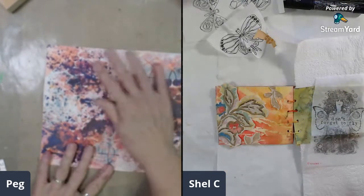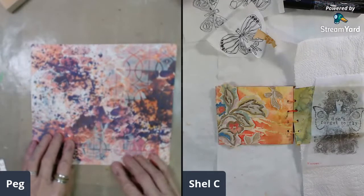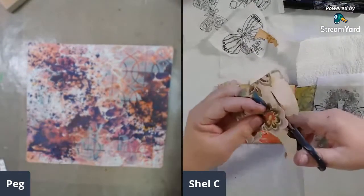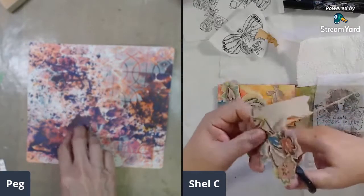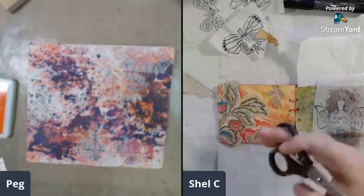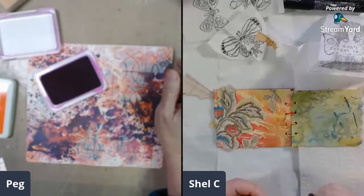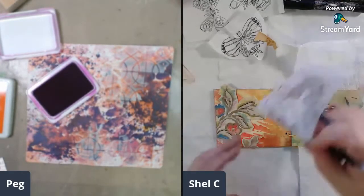Now this, I'm loving this, but I'm thinking I should probably add some color into those areas where I've got the paste. Might do that just with some ink. That's what I'll do. I'll add something to brighten that with ink. Let me get some orange and some really wild colors. What is this? This is cactus flower. That's a good color. Let's see what happens when I add that.